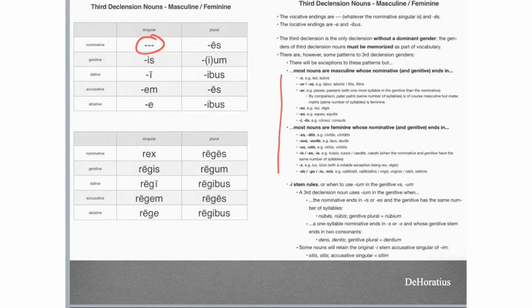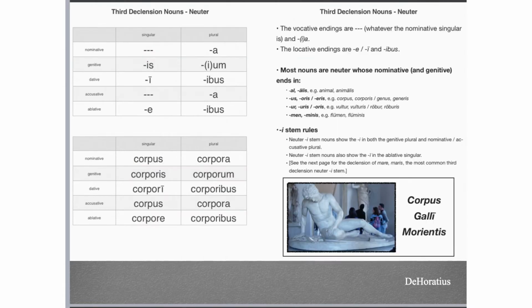I won't go through them all, but if you want to pause and zoom in and check them out, you can do that. But third declension nouns will not have a set nominative. That's what that dash indicates. Otherwise, there are the endings, and you can see that rex, the word for king, is that variable form. X is by no means the nominative singular for third declension, though there are plenty of X nouns. So learn those endings, pause, study those endings, make sure to know them. But those are the third declension endings.